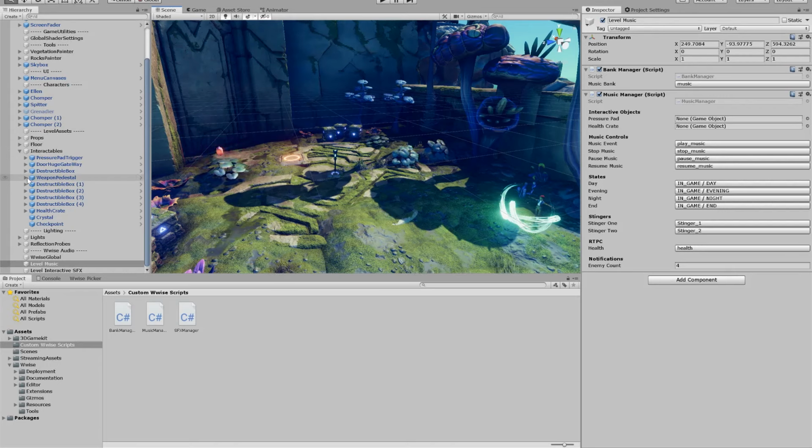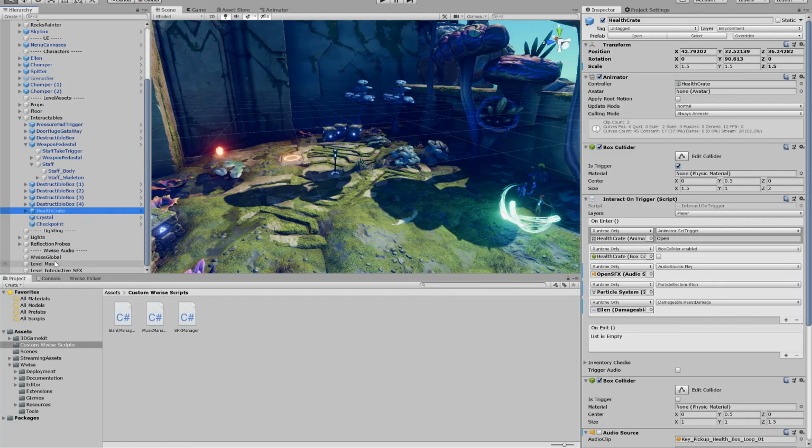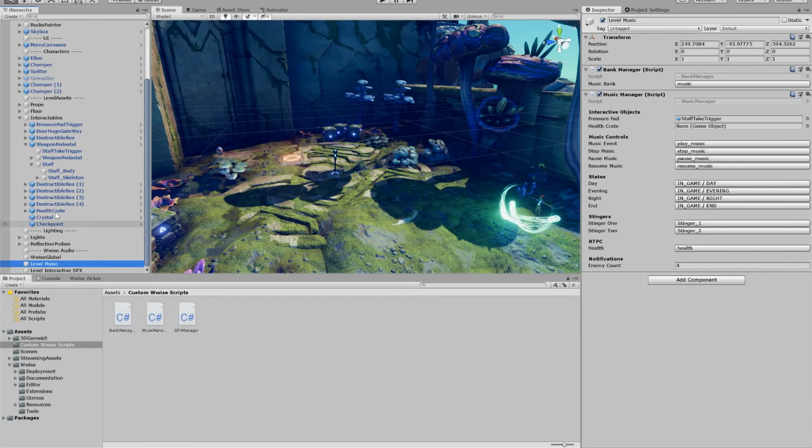So let's get them. And I've created a public getter option in my script, so I just need to drag and drop those onto the public spaces that I've defined on my script, and they will work. And I'll show you how. So now let's drag the health crate, and this can be anything. It doesn't need to be for a game, it can be an application, a UI. The system will work the same.